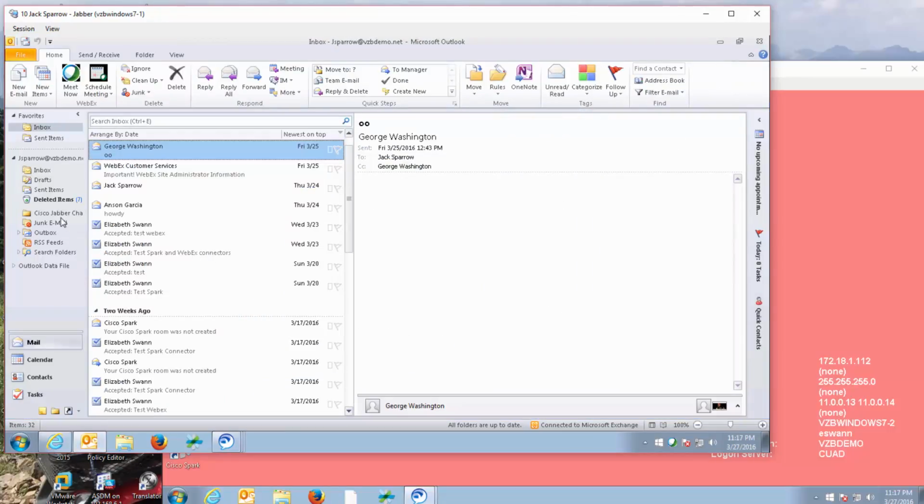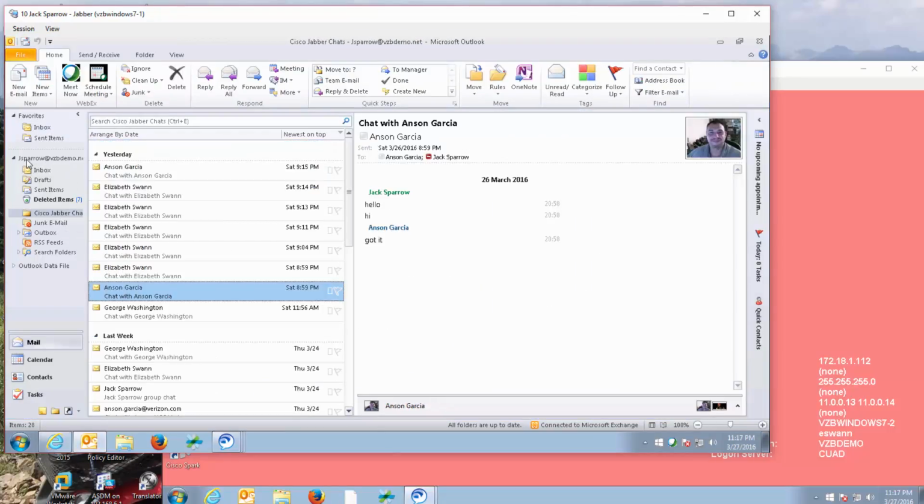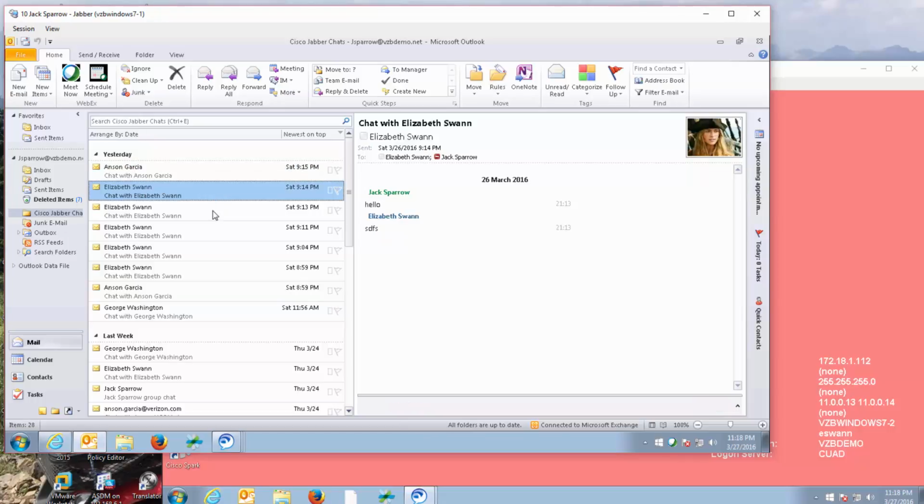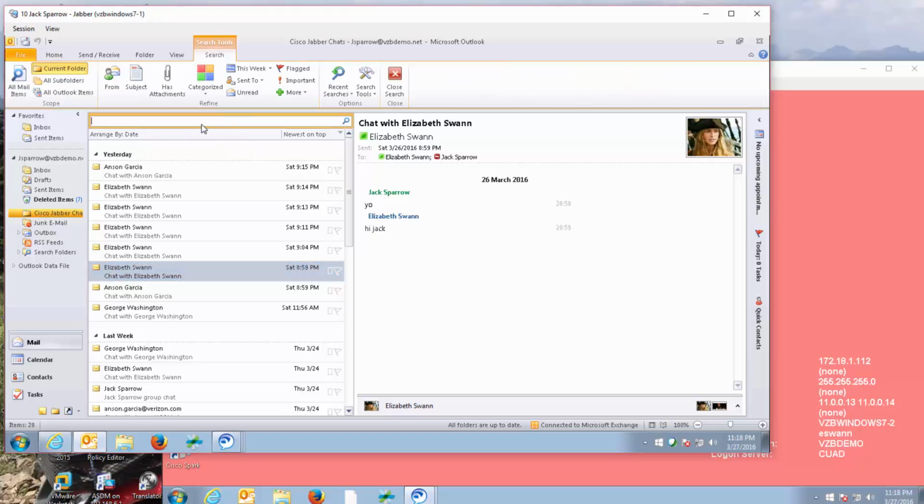It's nice to be able to search chats inside your Outlook, and I'll show you what that looks like here. See, we have this folder. Now this folder's in my server side, so these are being copied to my server. They're being archived, they're being backed up, things like that. So if I ever lose my laptop or my laptop crashes, I'm always going to get this back, and I'll also have all these chats in here, and I'll be able to search through those chats as well, right in my Outlook search bar here.